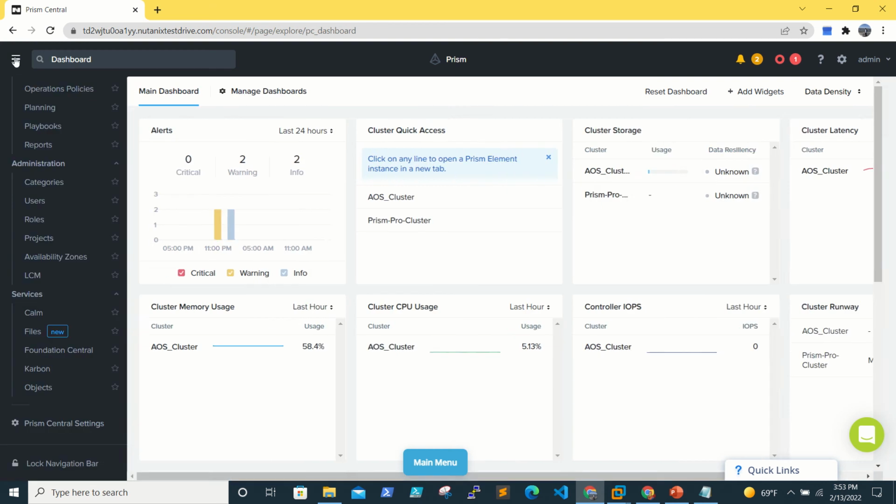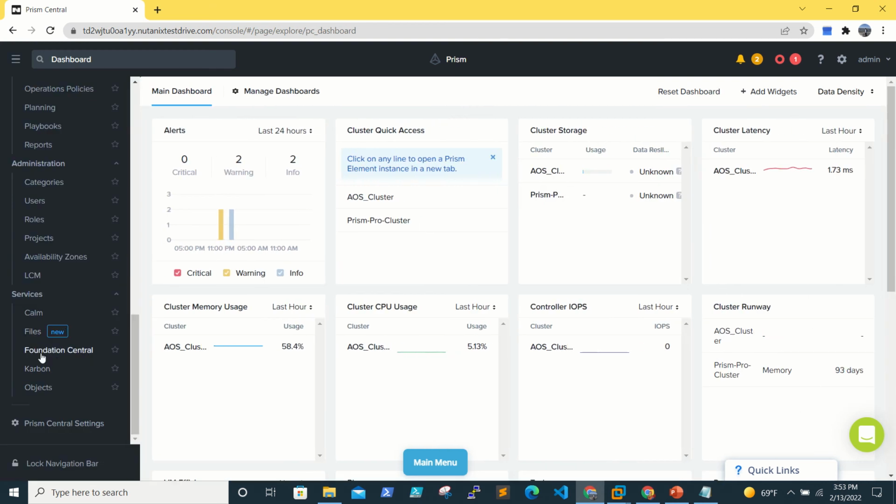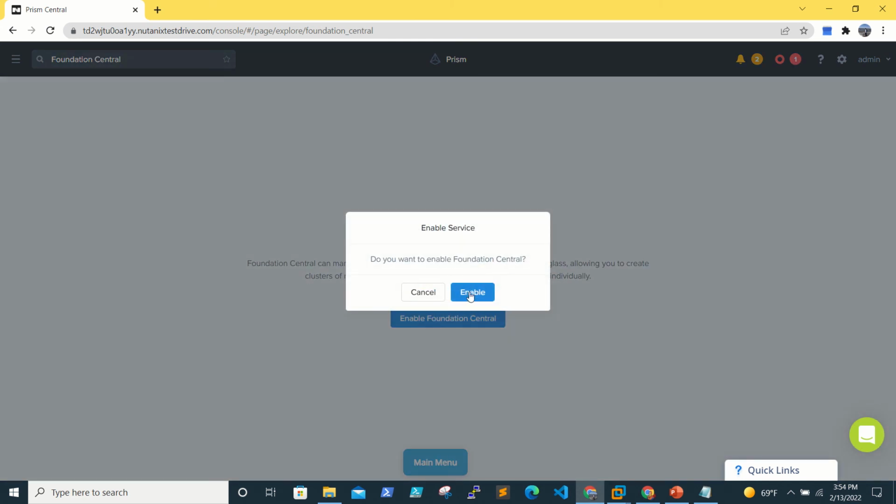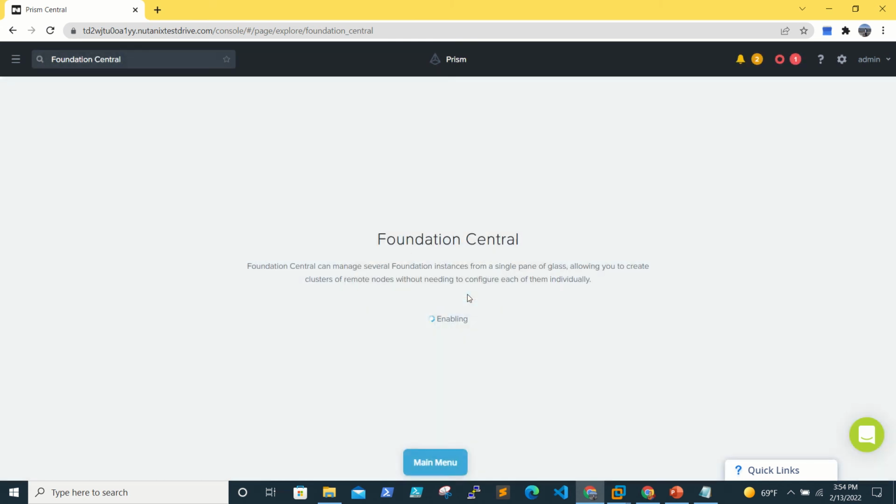This is just an overview, so I'm not touching them. Foundation Central, if you enable Foundation Central, it will enable it. I believe I have covered most of the stuff, and anything we are missing, definitely we will look into it.